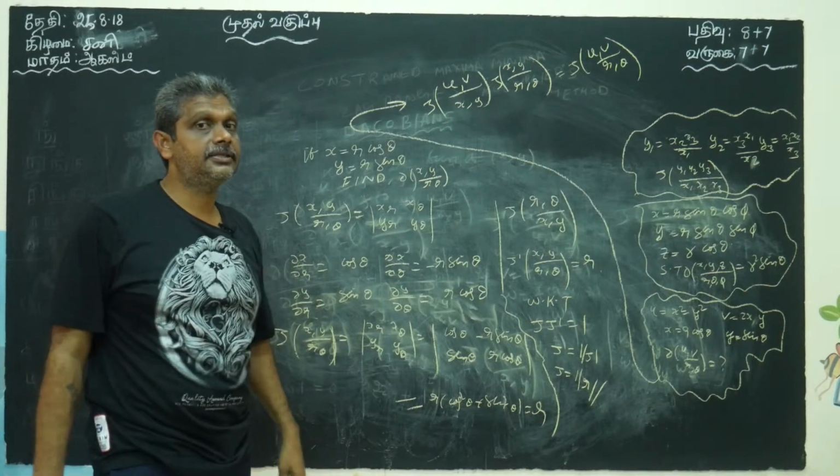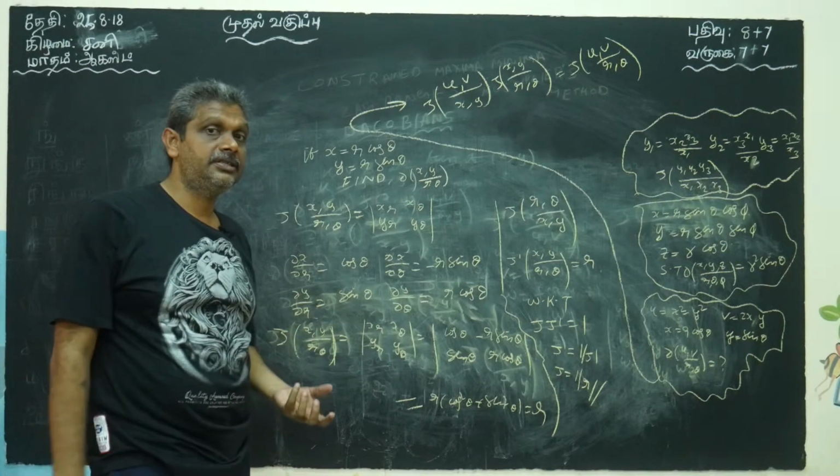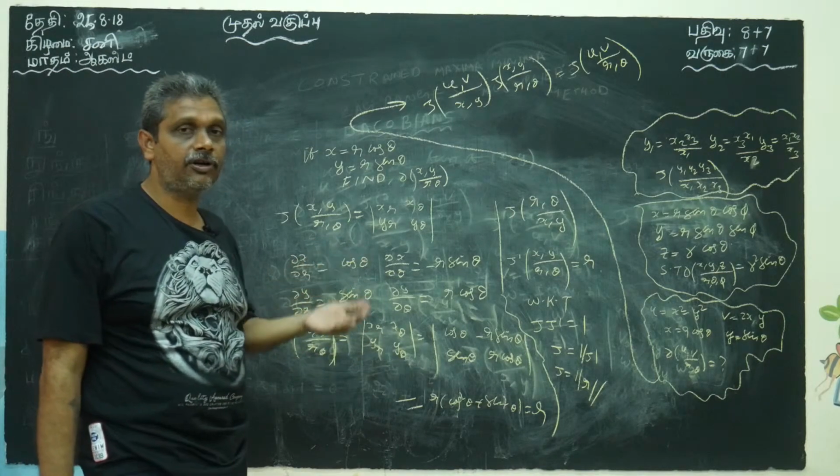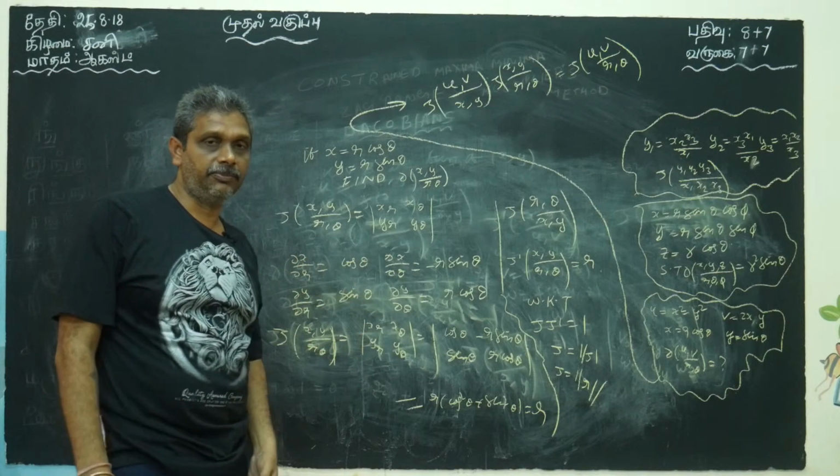Then the last thing, which is very, very important, is functional dependence. You have to find that out. I already told you the third property, and we will do those problems later.